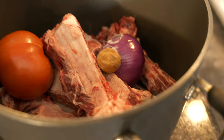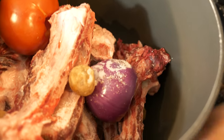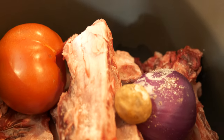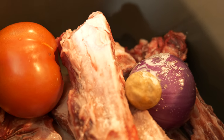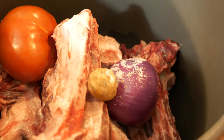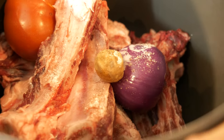I'm also going to add half a teaspoon of salt. And I'm going to fill this with water and cook it for at least three and a half hours. The first half an hour, it's going to be on high heat. As soon as it starts boiling, I'm going to lower it and make it cook lower. The way you know it's cooked well is when you pick up the bone, you see that the meat is falling from the bone.